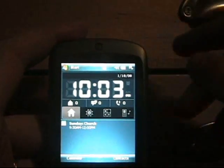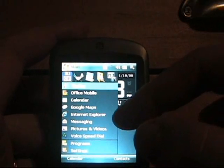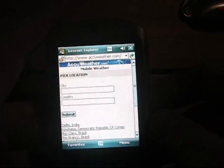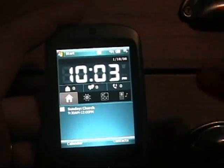Quite useful that way. So now, of course, some things people want to be doing on this phone would be using the web. So you can, of course, use Internet Explorer like you'd always expect to. Of course, you can flick up and flick down to scroll through pages just like any other thing. I haven't really noticed much of a difference between Windows Internet Explorer on Windows Mobile 5 and Windows Mobile 6 yet, so if you use Mobile 5, it's going to feel quite the same to you.